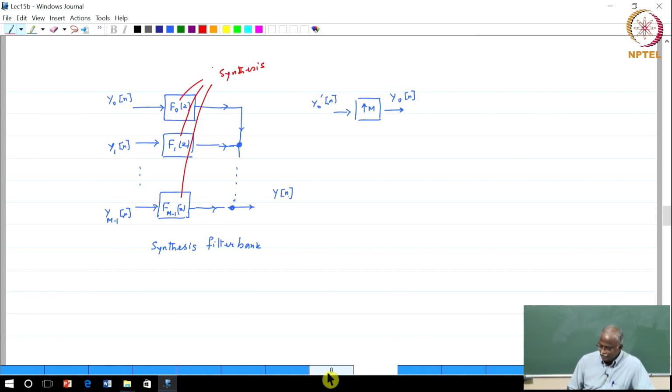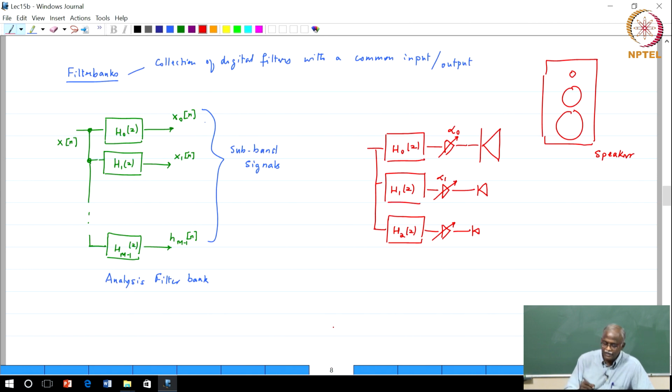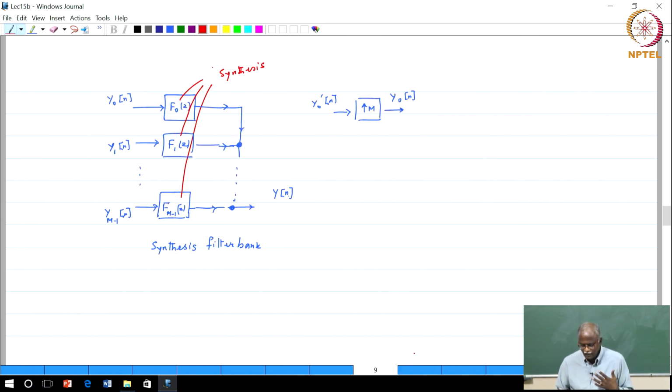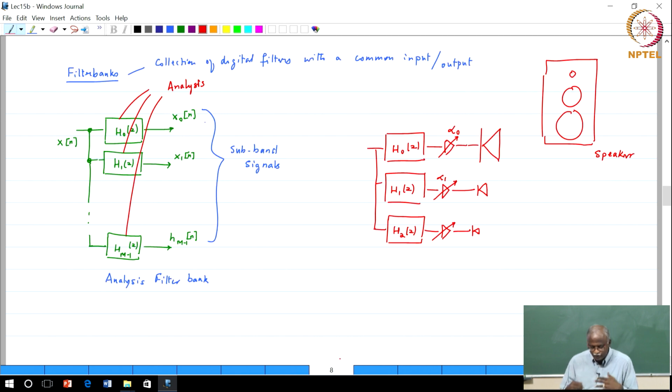I did forget to mention the previous case. These would be the analysis filters. Analysis filter bank. These are the analysis filters. So, filter banks at a very basic level are either a set of filters which are used to split the signal or to combine the signal. And very often we focus a lot on the analysis filter bank, because there are applications where synthesis filters are needed, but they often come as transposes of the analysis structure. So more of our focus and effort is spent on the analysis filter bank.